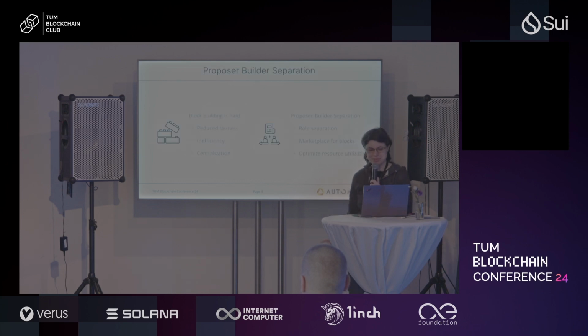Okay, so before we jump into what MEV BooTEE does, we have to talk about PBS, Proposer Builder Separation. Since Ethereum started using proof of stake, there is a proposer that's being chosen every 12 seconds to build a block. And there are two main issues associated with this. One is that this proposer has complete monopoly over what happens in the 12-second slot. Like it can decide to censor transactions or do whatever they want.